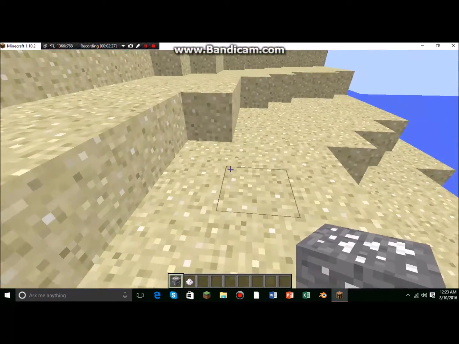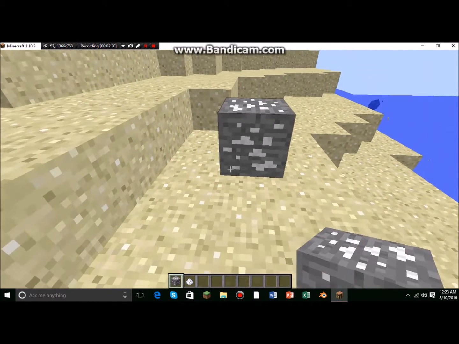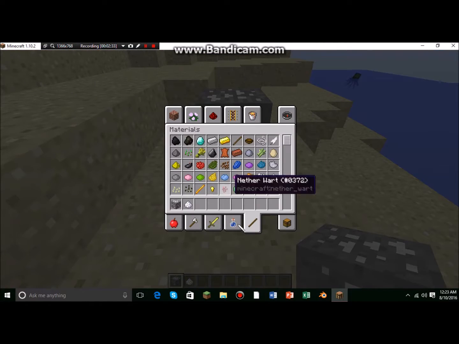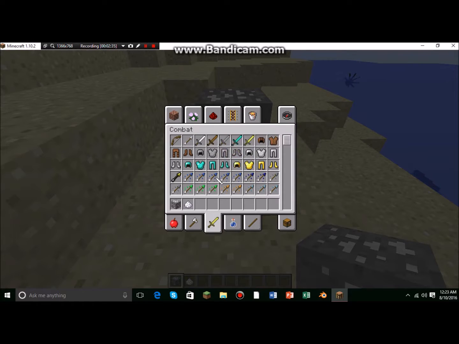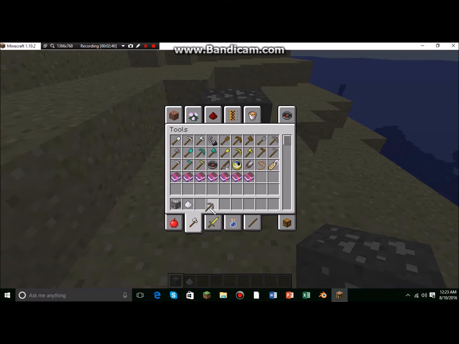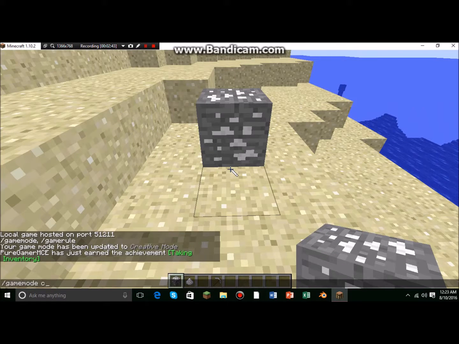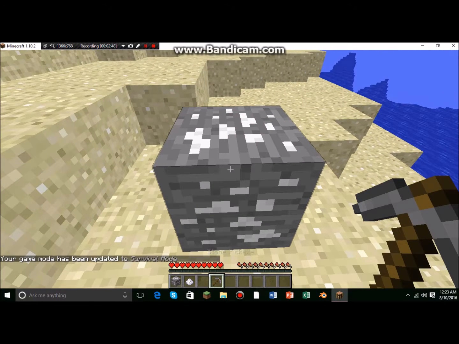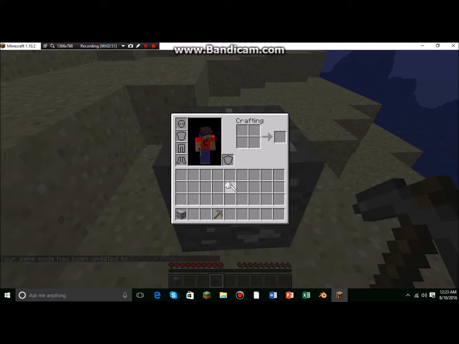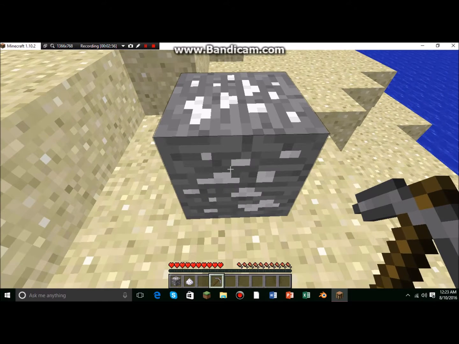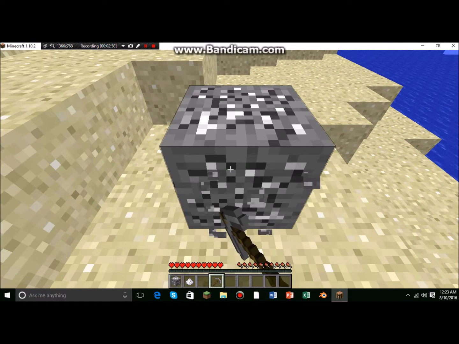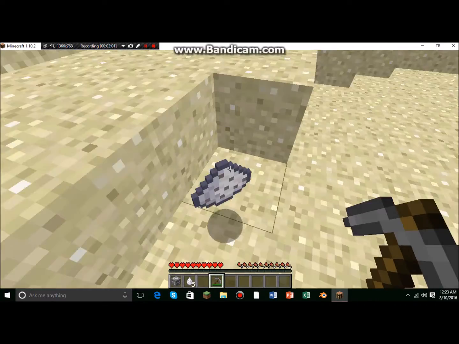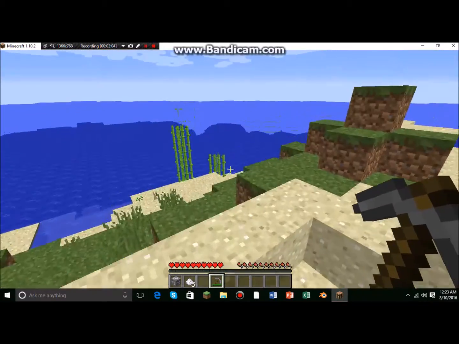Sorry about the lag. Just place that down, and we'll just grab a pick. So it's in tools. It has to have at least a stone pick, I believe, in order to mine it. We'll go into game mode S real quick. When we mine it, we'll put this in here. Actually, we'll throw it over there. So, okay, we only have 1 salt right now. When we mine this, though, we should have 5 salt, because it should drop 4 salt.